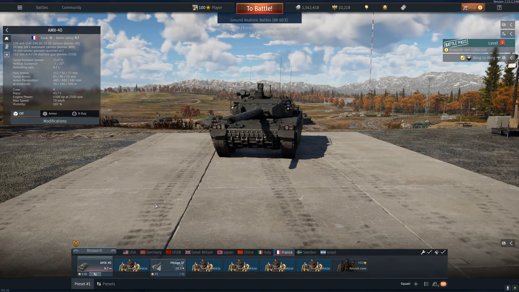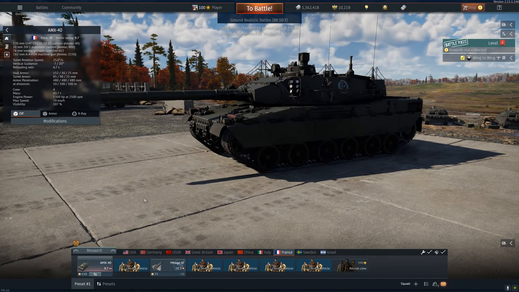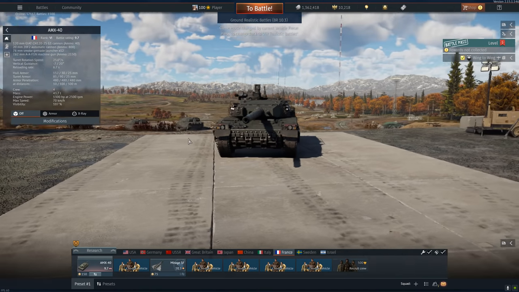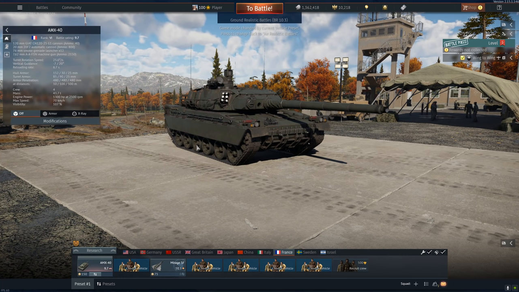This is the gym. This is like one of the best MBTs in the game. And I waited for as long as I could. War Thunder, please don't change it. It's fine. You have a 20mm coax. You have a 105mm. You have 120mm stabilized. You have a transmission and engine that pretty much get you there a little bit before the Abrams.